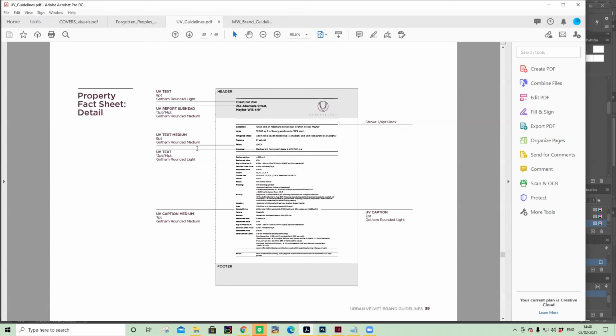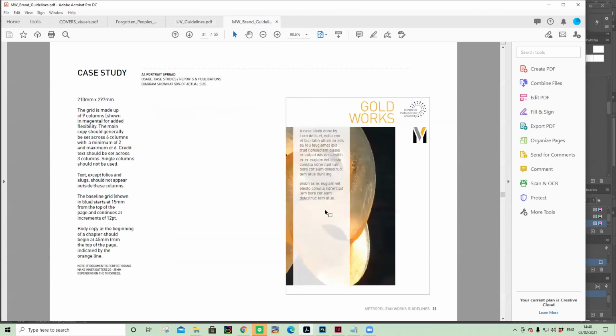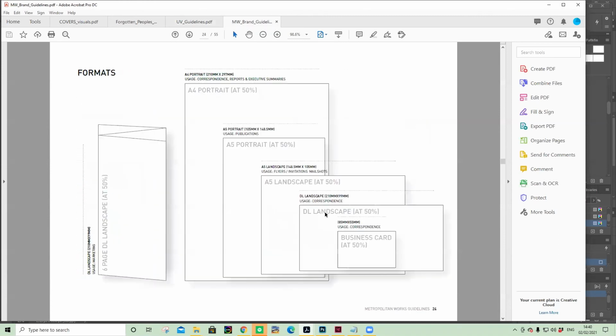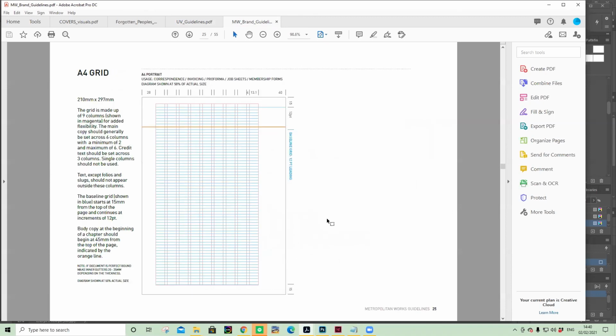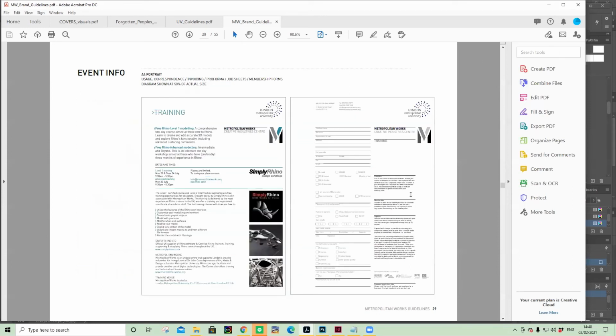So you can see here, which we'll go on to after the second exercise, we start looking at how style sheets get affected as part of the brand as well. So another case study is a grid that we devised for Metropolitan Works, which is part of London Metropolitan University. And here we've done something a bit more asymmetric. So we've not relied on having it just symmetric, and that then starts to inform how things are laid out. So on the right-hand side here, we've got a slightly dynamic layout.